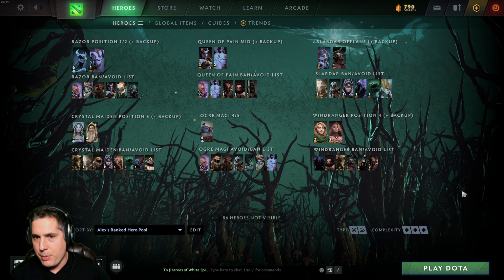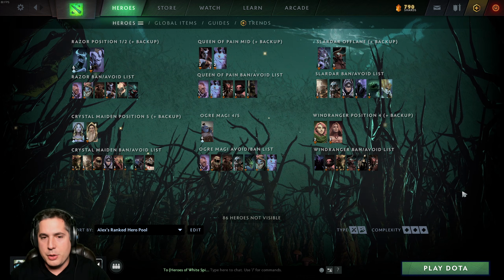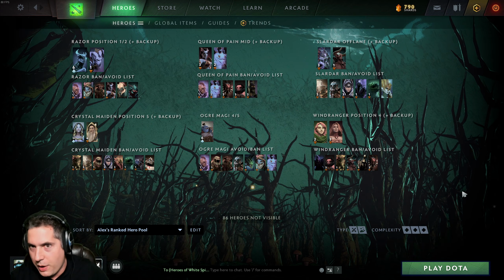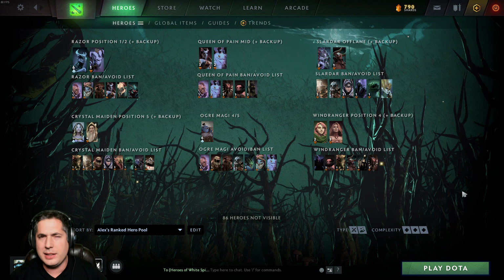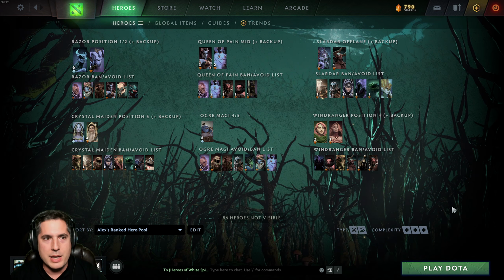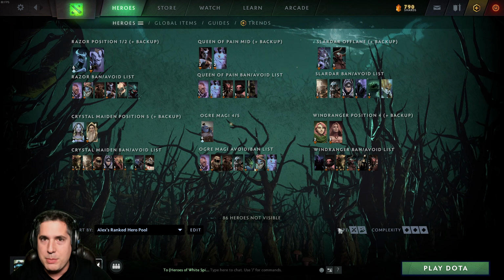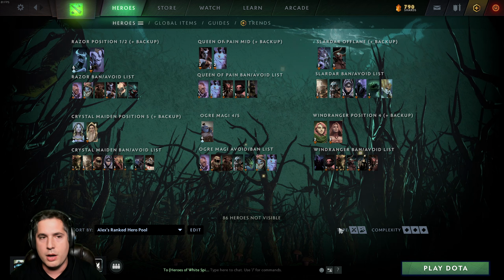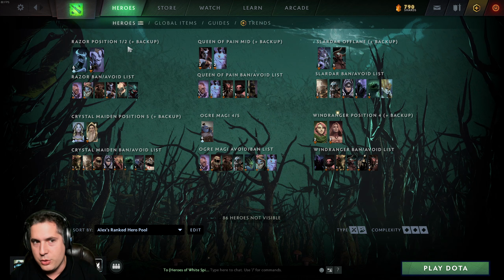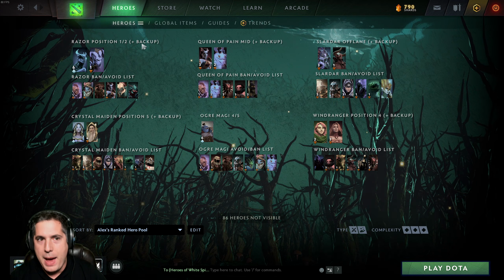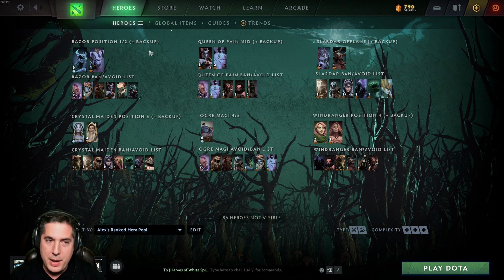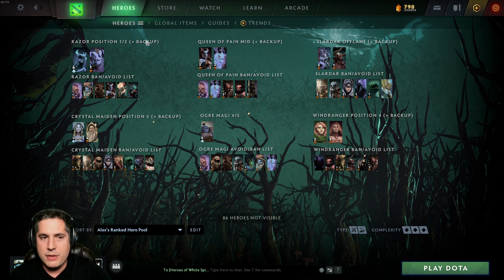So when I play ranked, this is what I use. The reason why I use this is because I often just role queue for everything, because I like to fill. Sometimes it keeps the game entertaining for me. But anyway, the way I've designed this, if you're like me and you like playing a multitude of roles, you can do it like this. I have my favorite position 1 and 2 I can flex as, and I have a backup. So each position has a backup. So if this person gets banned or picked, I got a backup. And there's a lot of important information here.